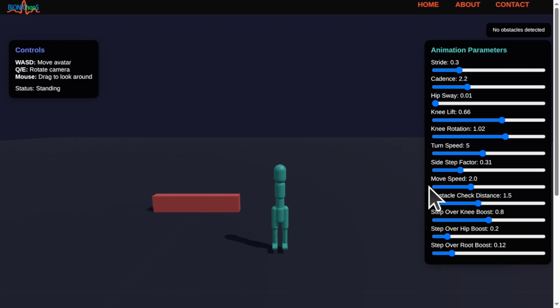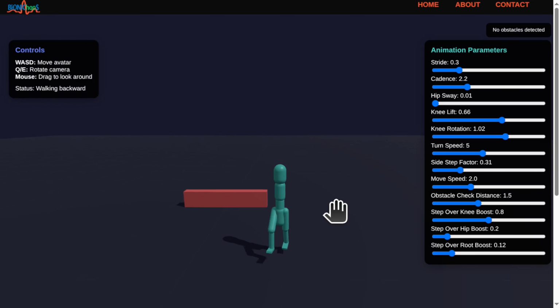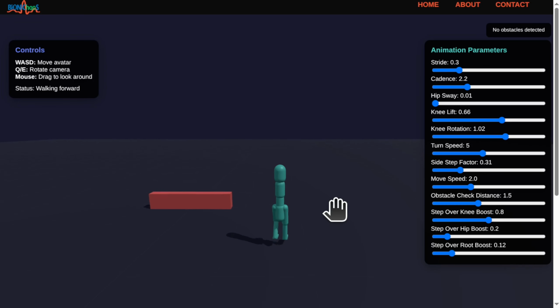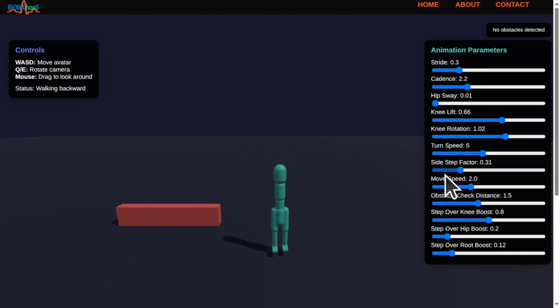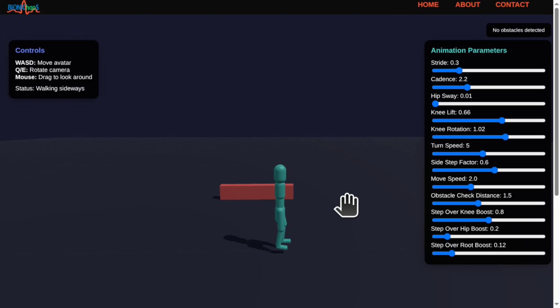In your code, sidestepping is detected when the avatar's movement vector has a much larger sideways, x, component than forward/backward, z, specifically, when Math.abs(local.z) < Math.abs(local.x) * 0.5. When this is true, the code applies the sidestep factor to the movement speed.